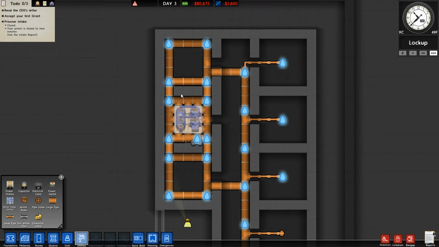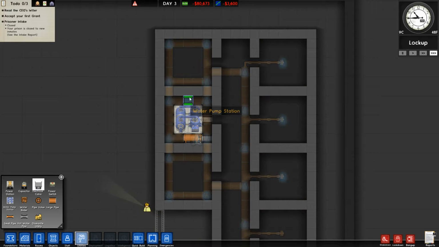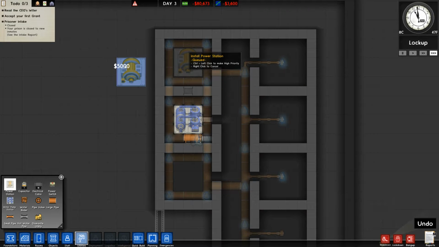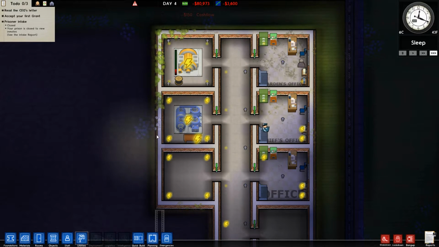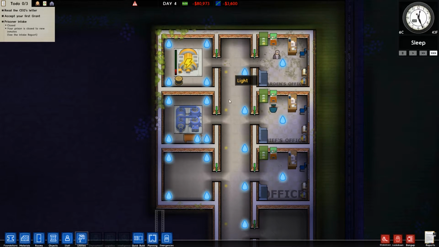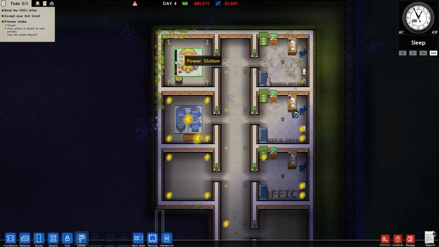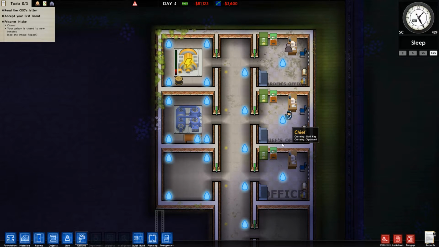So in order to put some power into the prison, I'm going to place some cables here, and I'm going to place a power station. Once the power station has been built, you will see that some of the surroundings will start to get power. Also with the power station, you see this bar here, which shows the usage of the power station. The green part is unused and still available, the red part is used. As we are going to expand the range the power station provides energy, the usage will increase.